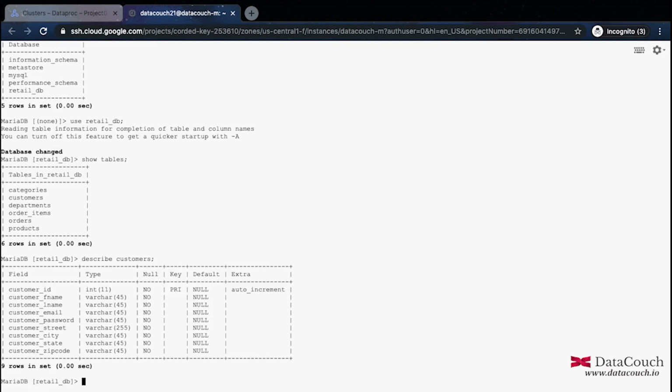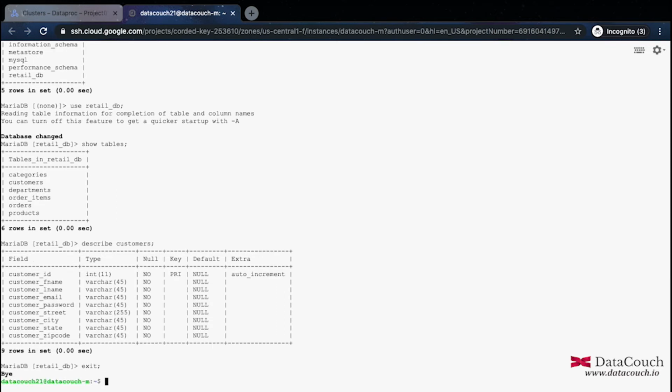For the legacy customers, they don't want anything; by default the language is, let's say, English. But the new customers who are coming in are looking for a language other than English. So let's see how we can actually implement this. Let's exit out of it, and let's bring this data into HDFS.